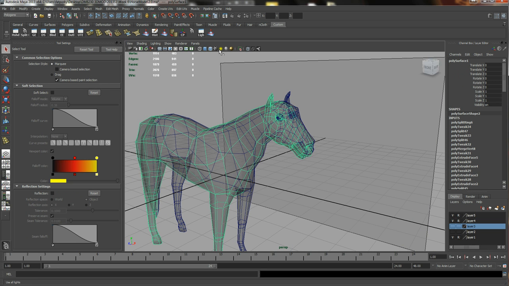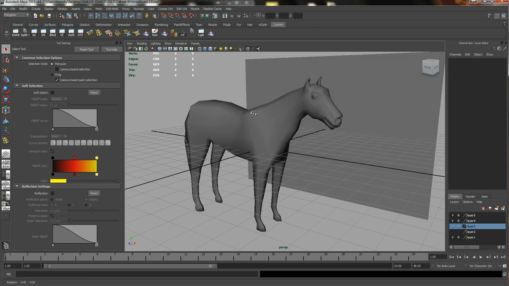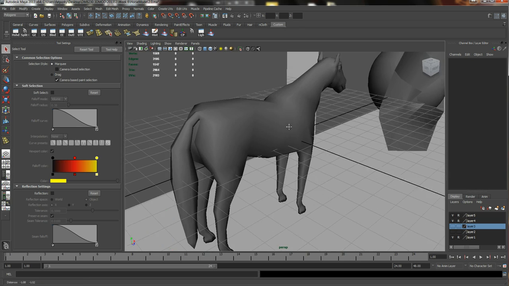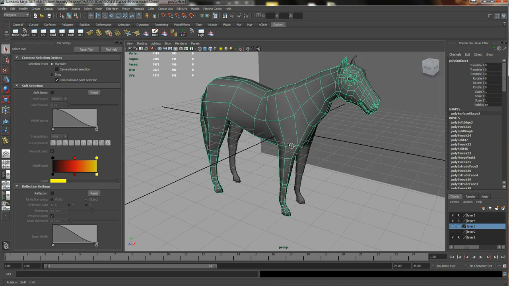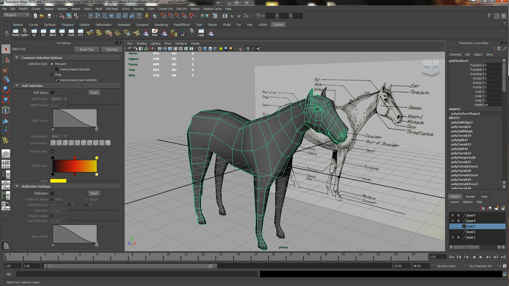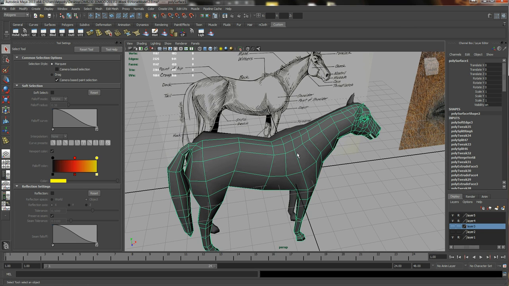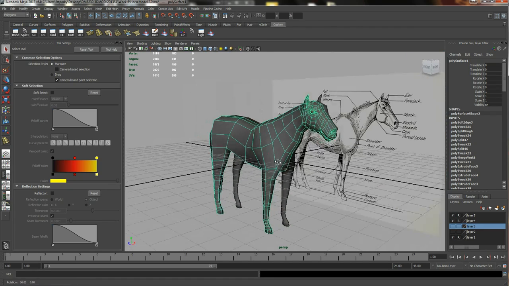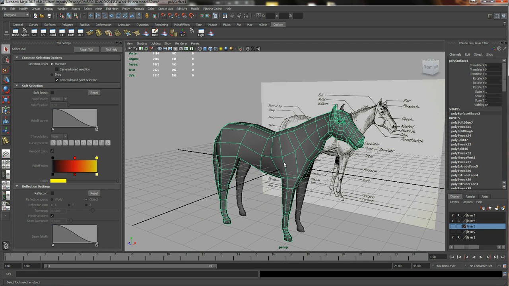So this is how I would create the basic details of my horse. You will definitely need additional details, for example even the hair of the horse itself, where we would use planes instead, because we are using detail textures. If you need close-up cameras on your creature, then you would need to model this separately, perhaps using curves to create the hair.